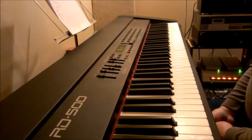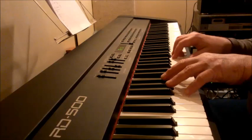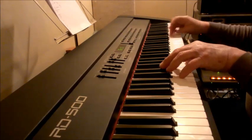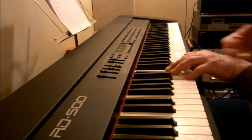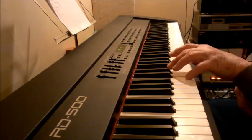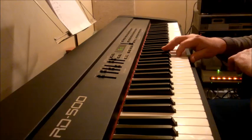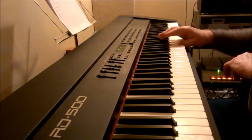I mentioned last time in the last video, seventh scales, and I had several emails from people telling me I need to slow down a little bit, so I'm going to try to do that. A seventh scale — I'm in F chord, so the left hand is kind of just chopping away on an F seventh. I have C, E-flat, F and A. The right hand: C, D, E-flat, thumb under, F, G, A, B-flat, and then C — same thing again: C, D, E-flat, F, G, A, B-flat.